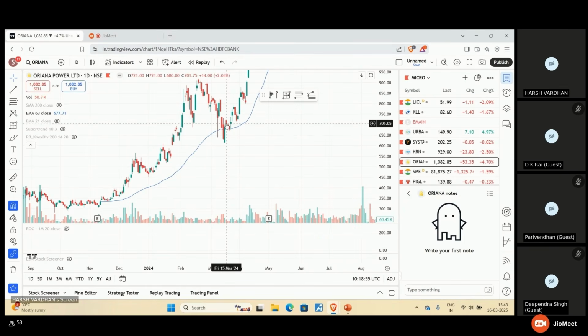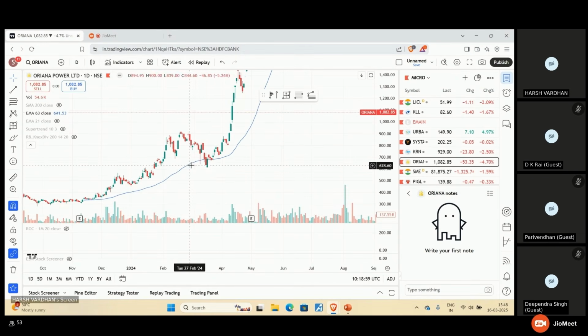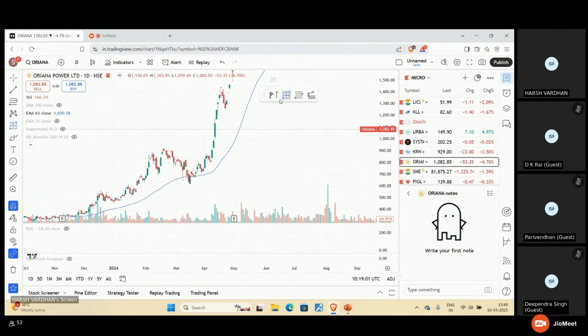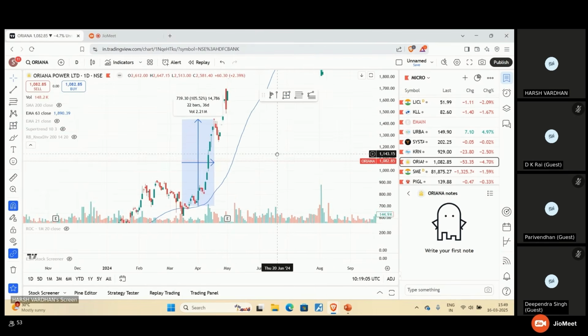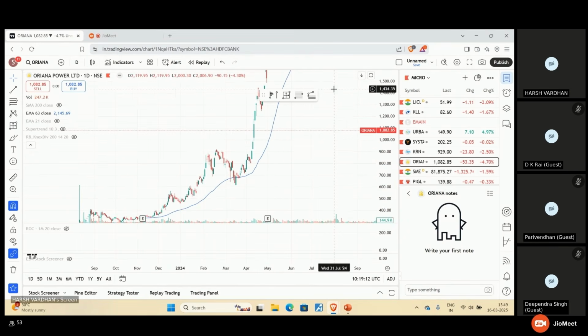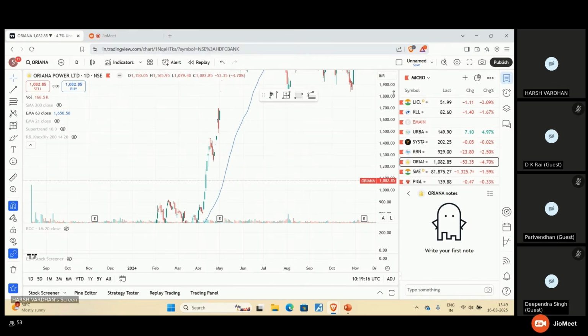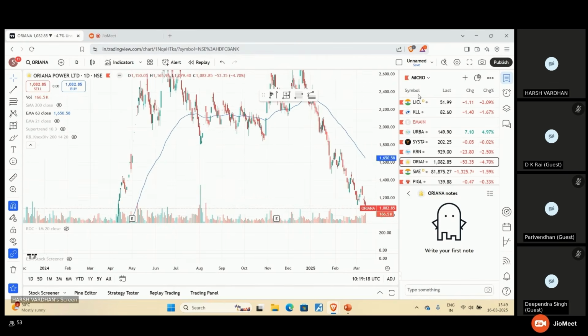You can see one day it broke, and the next day itself it recovered above the 63-day EMA. So someone who bought at the 63-day EMA, you can see what kind of crazy returns you would be making. 105% in 36 days. So the condition should be that the stock should be in uptrend. That's when the EMA 63 technique works.